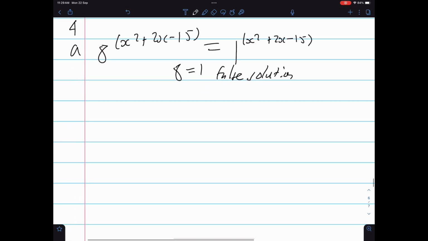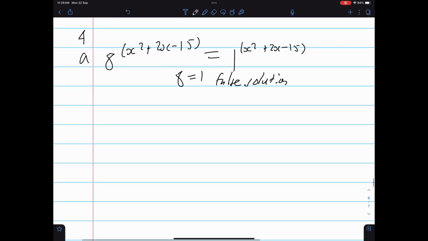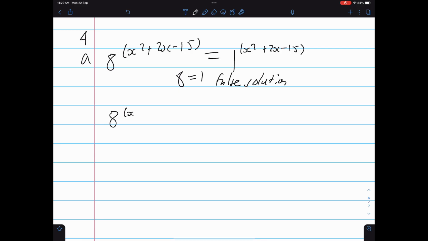So instead, we need to get a bit more creative, and think about the powers of 8. Let's try to make the bases equal instead. 8 to the power of some k to equal 1. And remember that anything to the power of 0 is 1, with the exception of 0, because 0 is weird. And now, because the bases are the same, we can say that the powers are equal. And now this just factorizes.